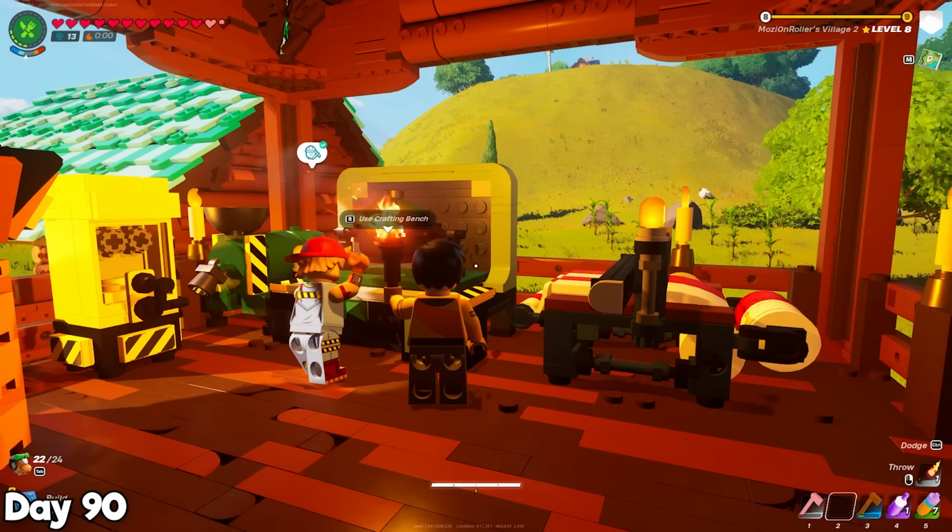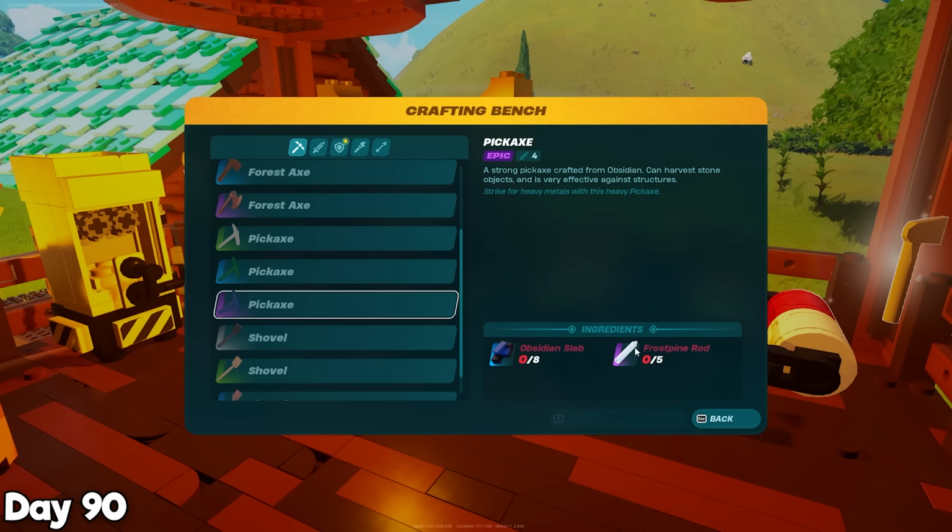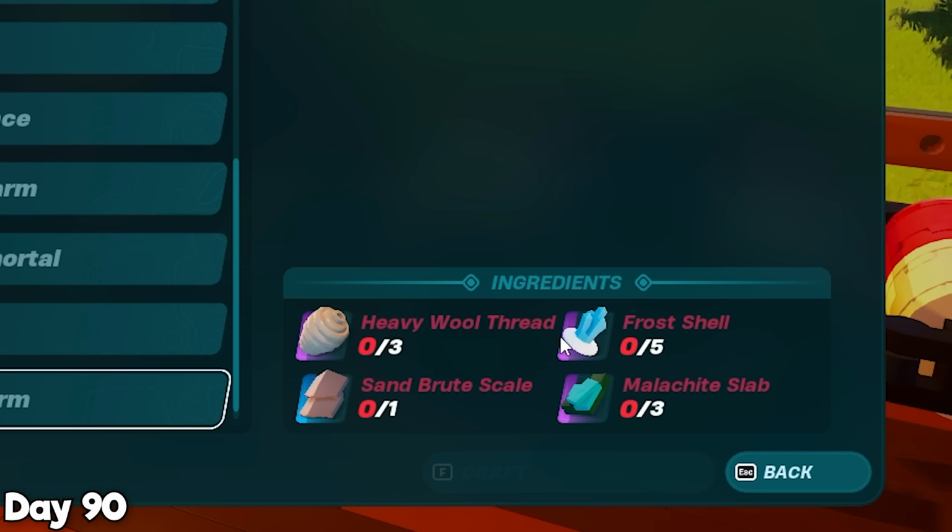So let's get this thing upgraded. Boom, maxed crafting table. And we've now unlocked the highest tier of tools, the epic axe and the epic pickaxe. The pickaxe actually requires frostpine rods, and some of the charms we've unlocked also require these epic tier items like frost shells and malachite slabs.